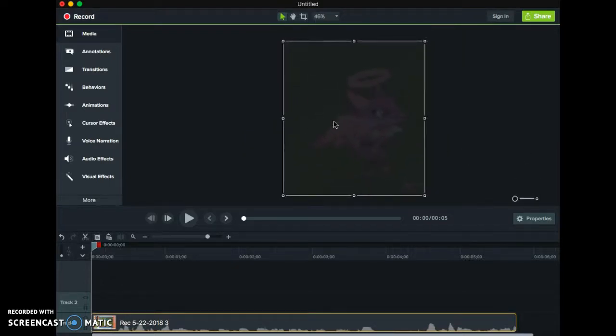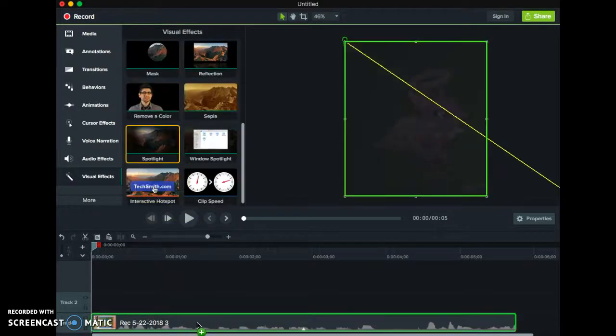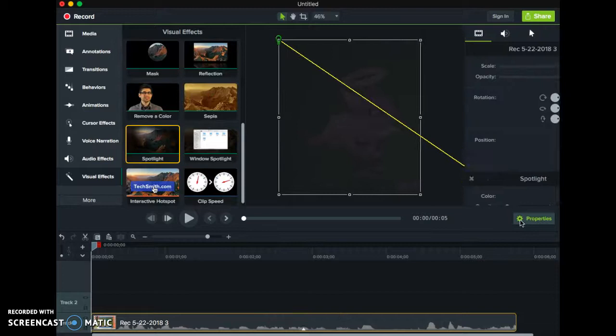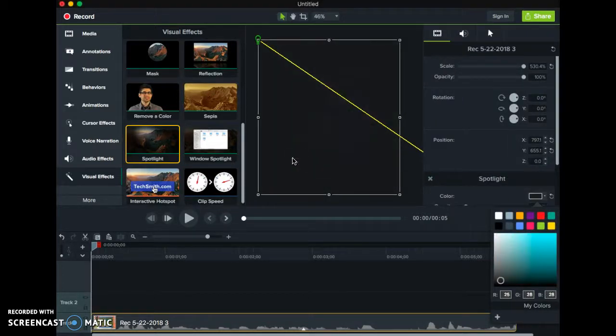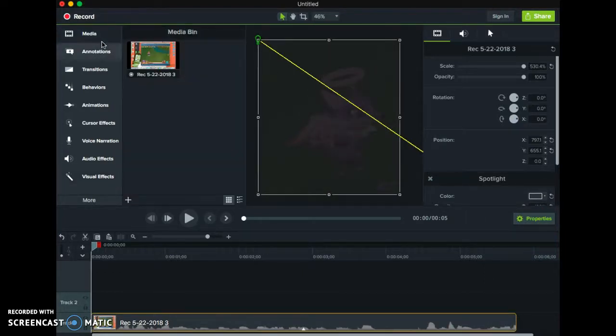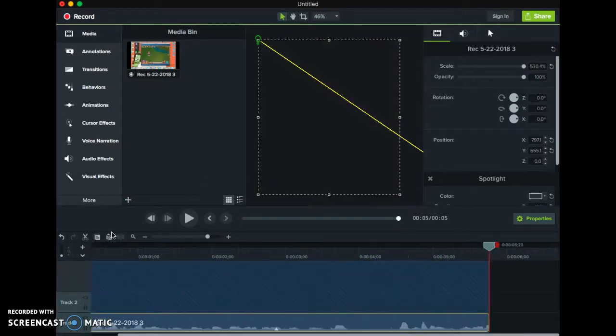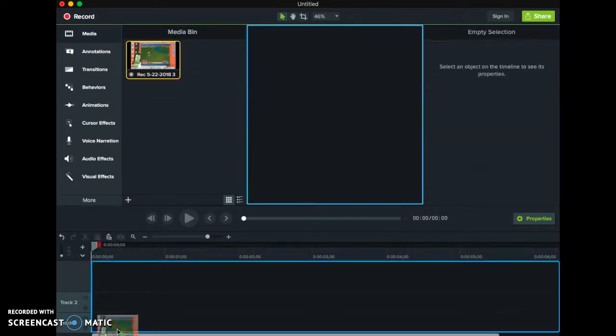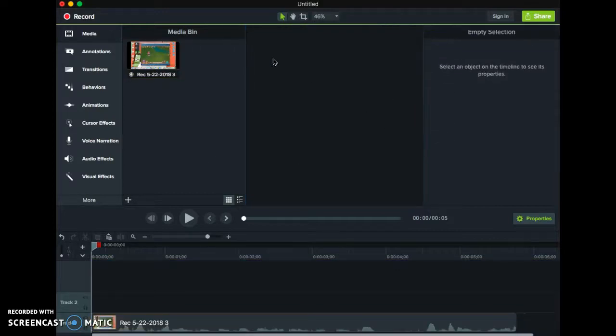Okay, so as you can see, that's how it is. It's not wanting to work, but okay. All you're going to do is go to Virtual Effect, and then go here. Oh my god, what's happened? As you can see, something weird is happening. So I'm going to delete this and then redo it. That's how you delete it. Once I get this all figured out, I have no clue what's happening right now.